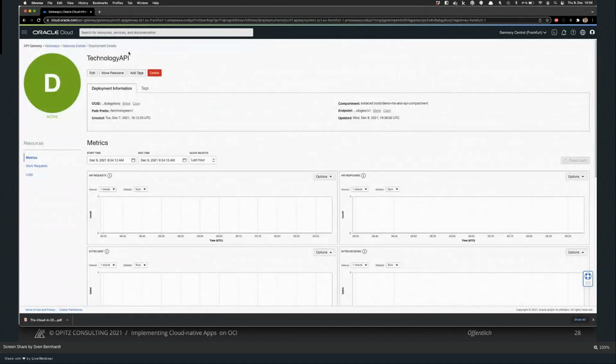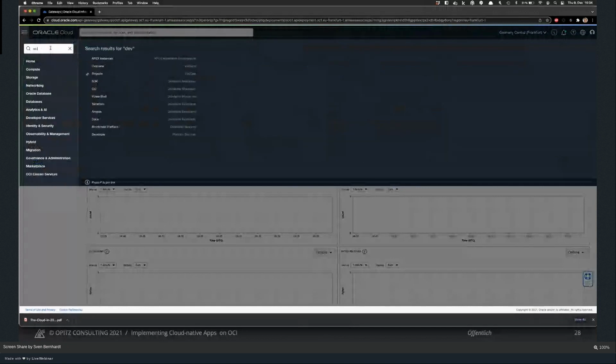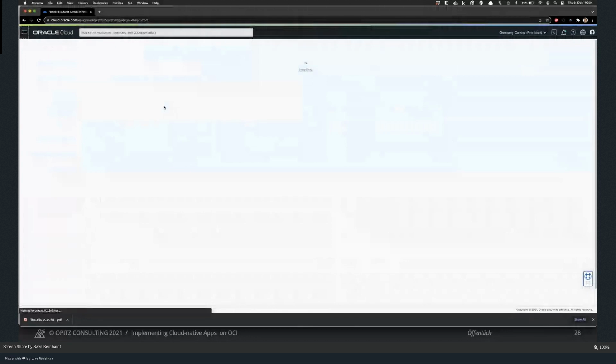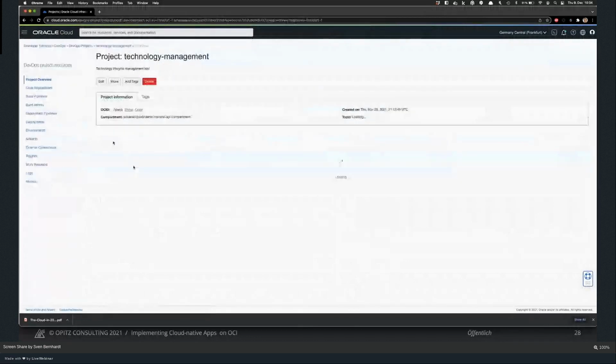So the technology API, there were no calls within the last couple of hours. So from that perspective, this is the thing. And then when we look into the DevOps project, we have this technology management stuff.